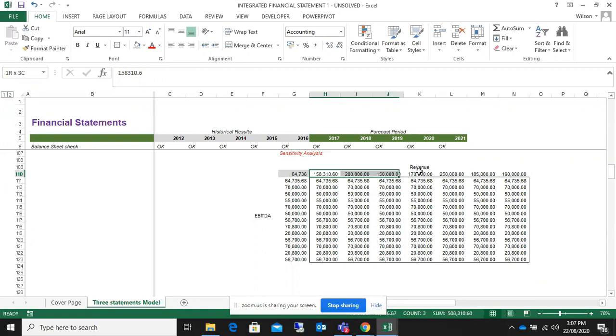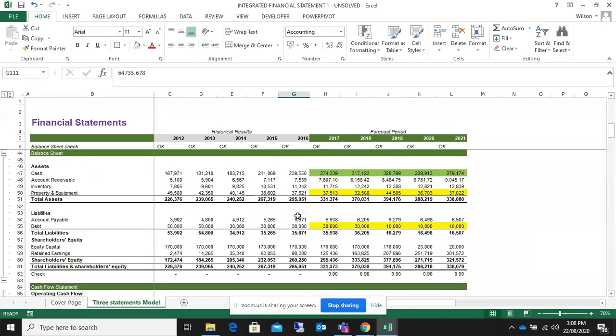These are different revenues, and we have the EBITDA amount here. So this is the EBITDA given that revenue is 158,310.6. EBITDA is 64,735.